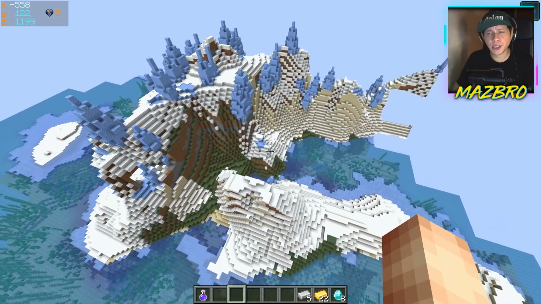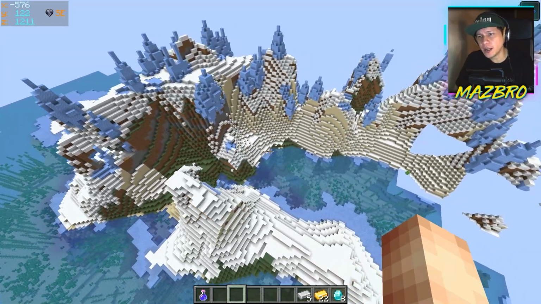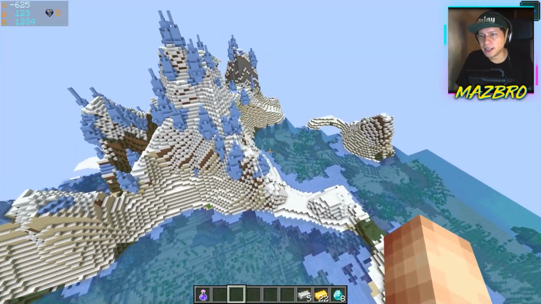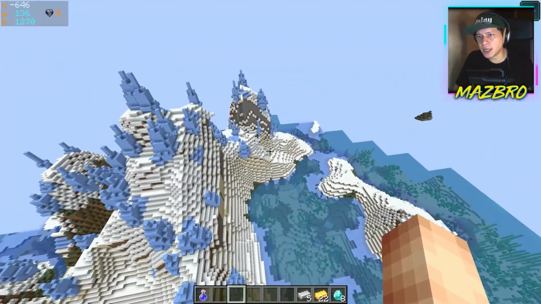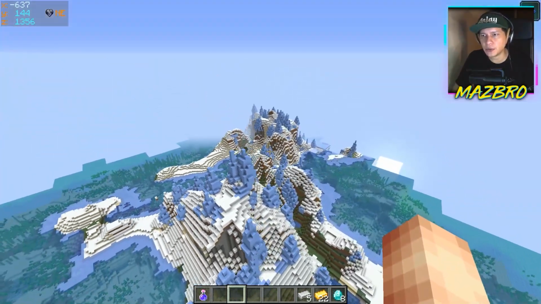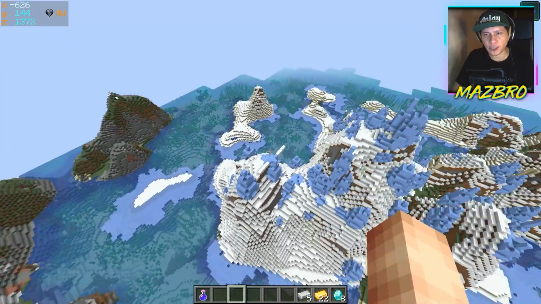Okay, that was seed number 2. I thought that was pretty good so far. I wanted to investigate these ice spike islands earlier. It was shown on the map, and as you can see, I guess that's pretty cool. It's an ice spikes island, which is completely isolated from any other biome. I don't see that too often, so I guess that's worth mentioning for seed number 2.